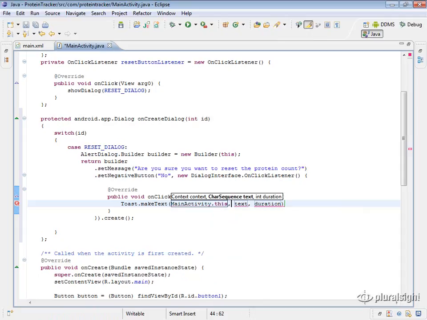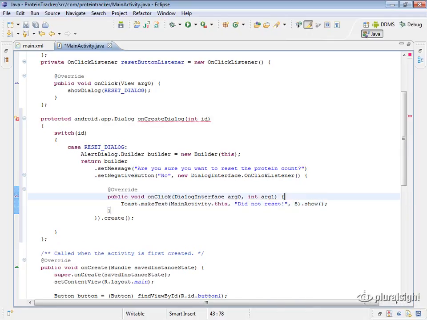If we just did this here, it would be this class, which is not what we want. Then I'm going to say here, "Did not reset," and then we'll make the duration 5, and then we'll go ahead and show that. So that'll show that toast message when the user clicks No here. And that's it for setting the negative button.